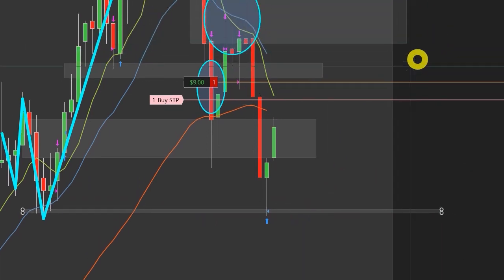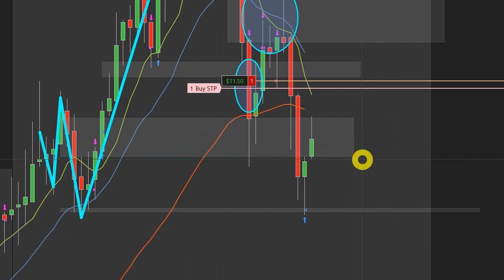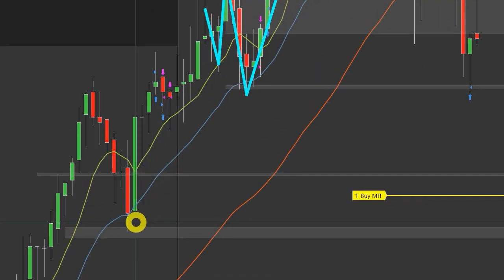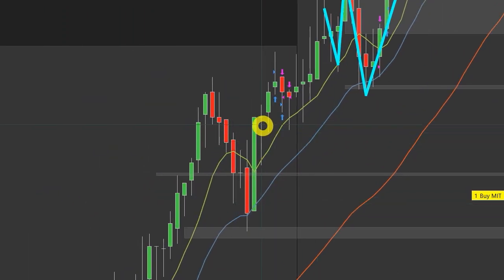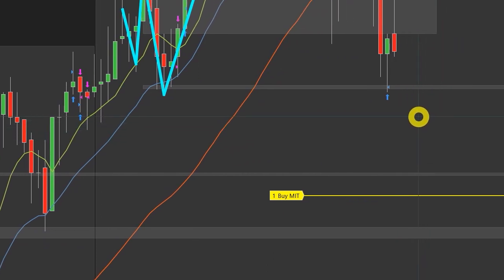Now, is it going to go back up and stop me out? My stop is right there, just underneath. So we'll see what happens. I'm thinking, why not go down for the next layer down here? There's an order block, though. It could get stuck on that order block anywhere from here all the way down to the bottom of that.